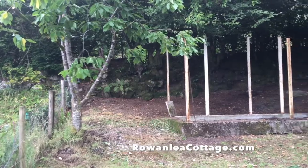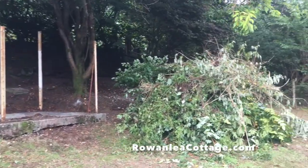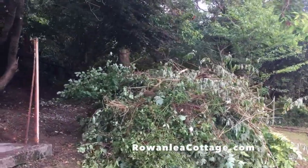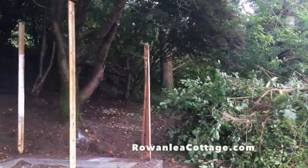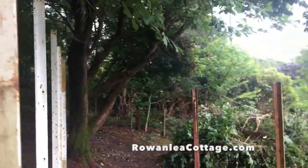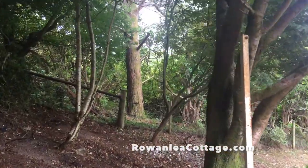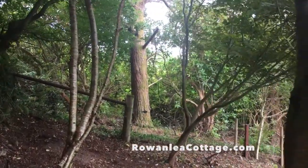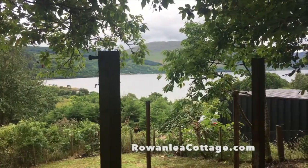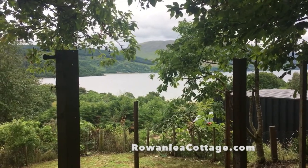That's the old glass conservatory gone now. And as you can see, we're creating these massive piles everywhere. We're going to have to get a mulcher or something and get rid of it. This was all overgrown. So hopefully we'll get a nice chill room up here so we can enjoy the views.